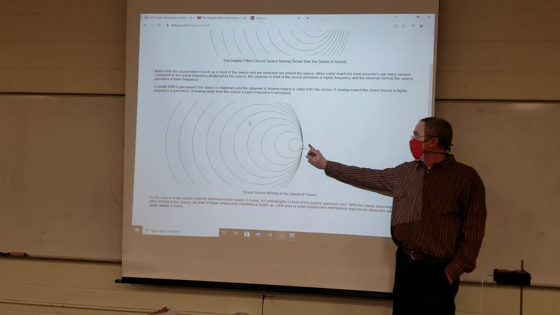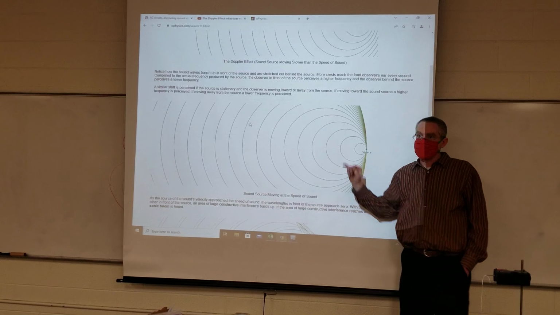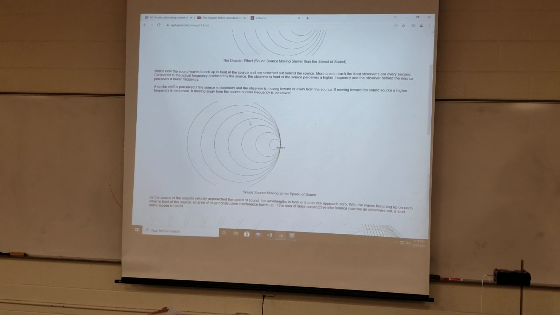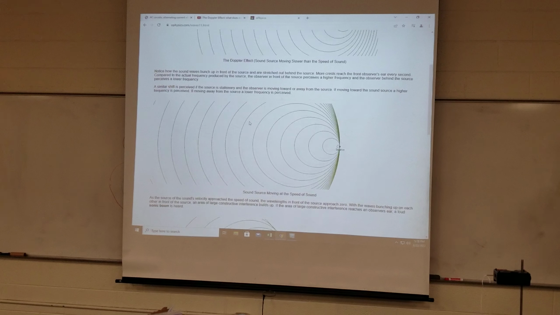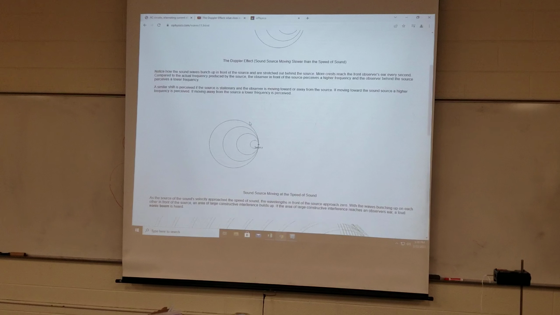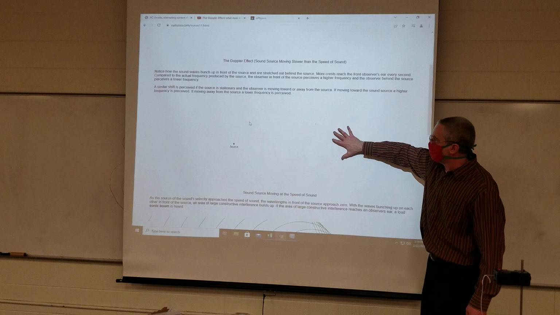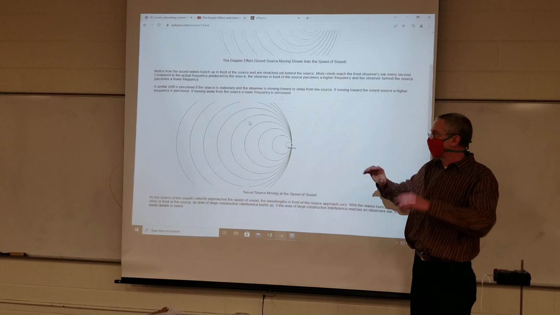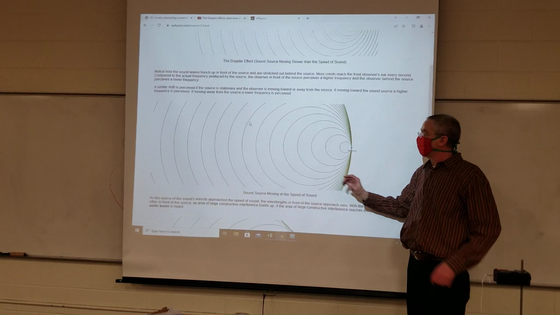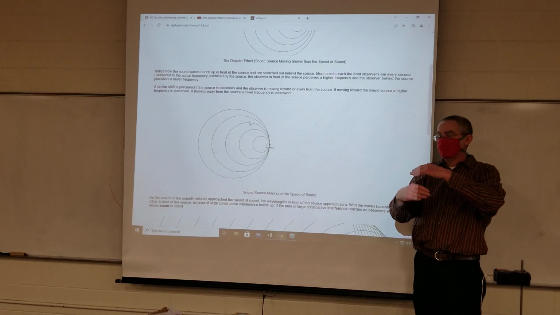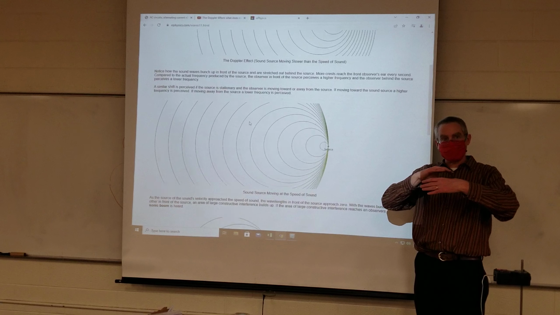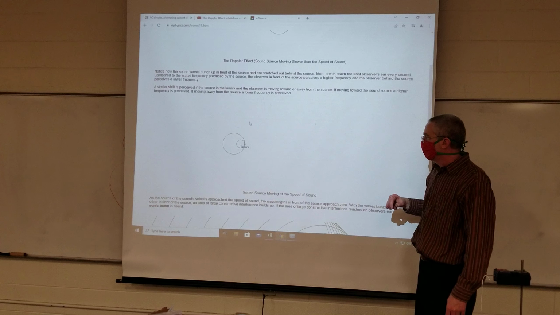And you get this huge bunch up of waves right here. Now remember, these waves, that 440 hertz that I played earlier, that's 440 waves per second. And so even though it's more, you don't see the 440 waves here because it would just look like a blur. This right here at the very front, where they're all bunched on top of each other, is a huge high pressure wave because you get this incredible constructive interference.